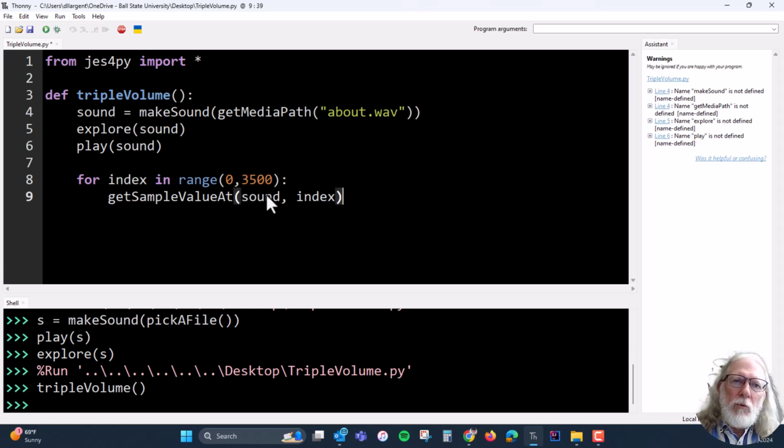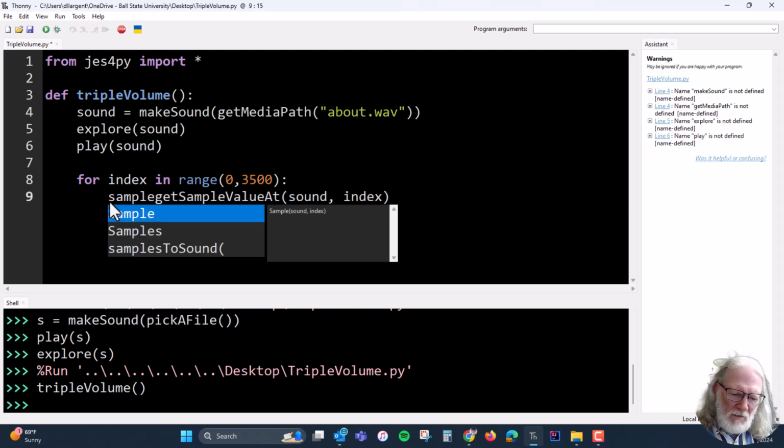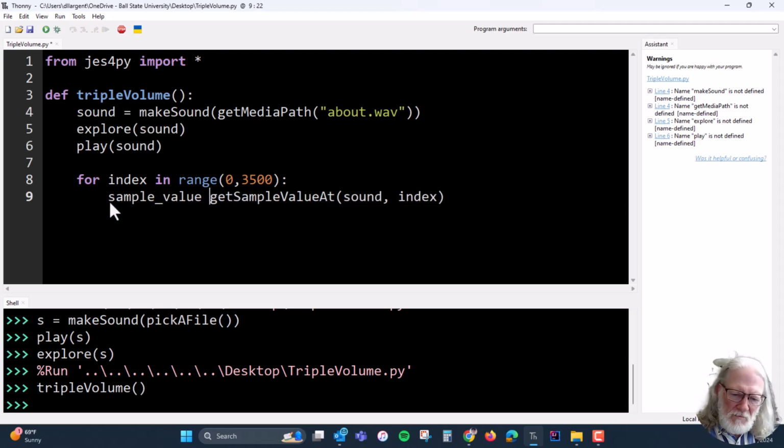So we're saying reach into this list of all the samples for this variable and give us this one particular sample, and we want the value of that sample. So let's assign that to sampleValue. Okay, so we've got the value of a given sample now.